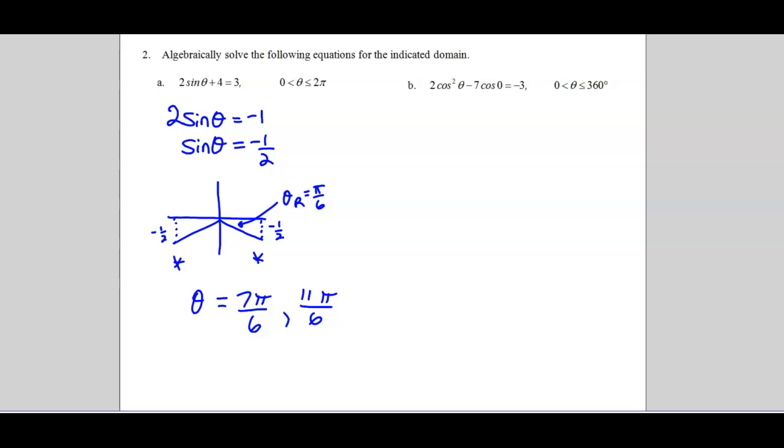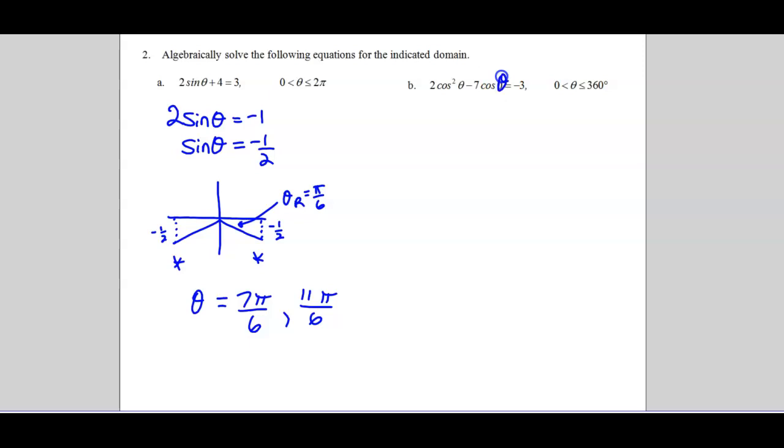Okay, so B, so in A, I isolated the trig ratio, and the other side was not 0. Okay? Kind of like a linear equation, back to solving in math 9 and math 10. Then, this one has a cos squared and a cos. It should be a theta. Yours is theta, so it's all good.